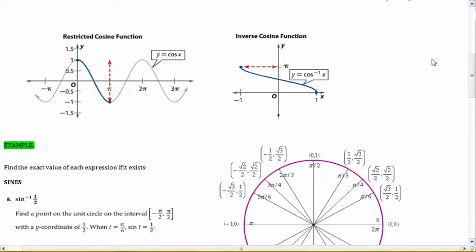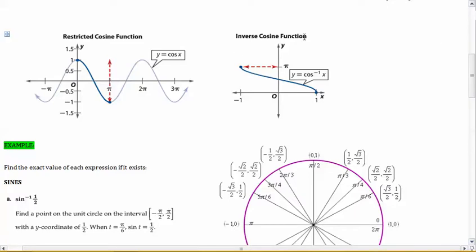So cosine works the same way. The place we're going to run that from is from 0 to pi, and that will give us our function. So our range on inverse cosine is from 0 to pi, just because that was our domain for the restricted cosine function, and our domain for our inverse cosine is from -1 to 1. This is true all the time, unless you have something like cosine of 2x and you're taking the inverse of that.